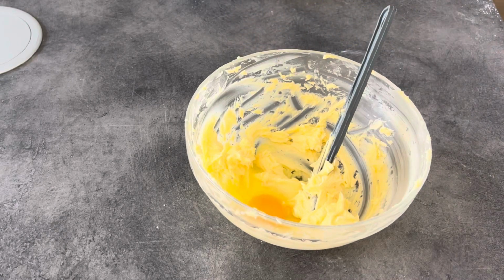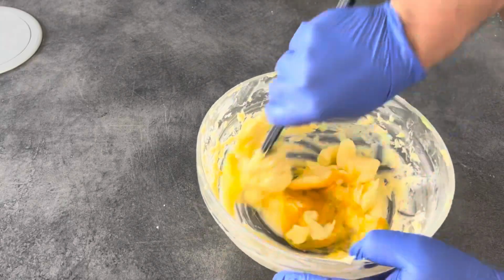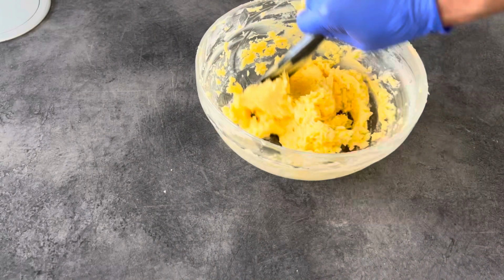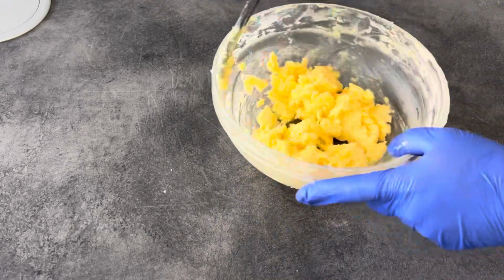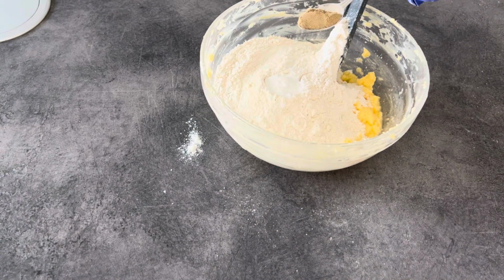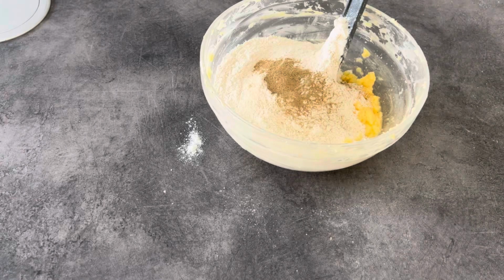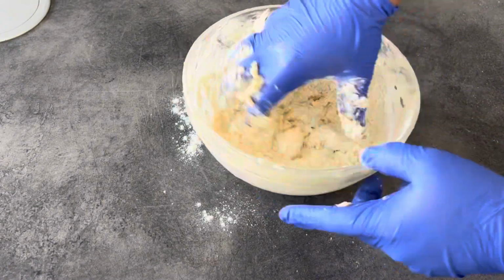Then 1 egg, a pinch of salt. You mix it well. When it absorbs the egg, you are ready with 2 spoons of oil. The oil makes a big difference in the cookies. Then 350 gram of flour, 1 small spoon of cardamom powder, and 1 spoon of baking powder.